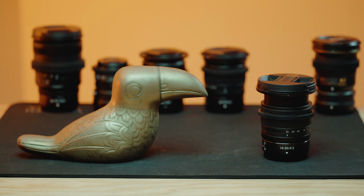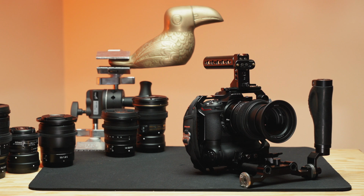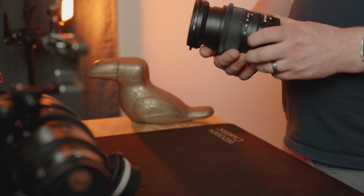This lens is not one that I use a whole lot, but it's definitely good for vlogging. Pretty good piece of kit, and I really appreciate that Nikon makes good f4 lenses that are cheaper and can help you fill out your kit quicker. The Nikon 24-70 f4. This is somewhat of a legendary lens, if I'm being honest. I hear a lot about this lens.